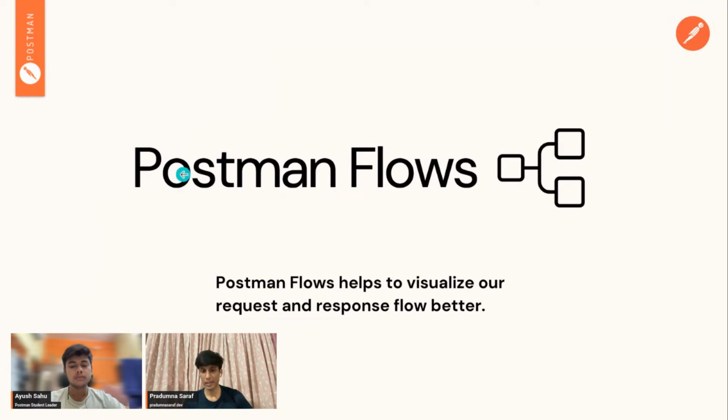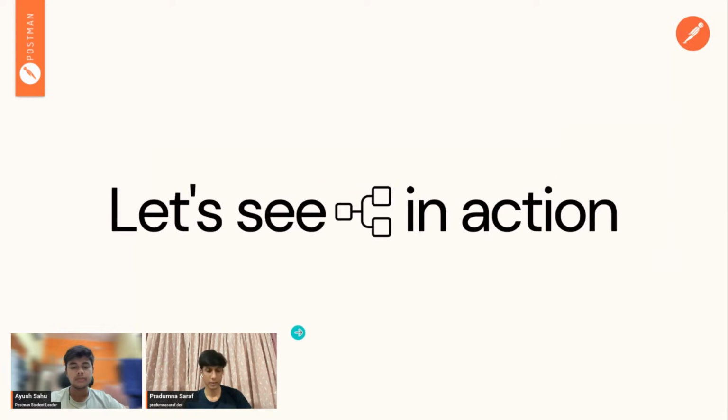So basically, a Postman flow, as I mentioned, is a way to visualize your data better. What do I mean by visualizing your data better? When you create a request, you get a response. The response contains many things, like header as well as body, and the body can be complicated, with different objects, and different objects have different keys and parameters. To visualize the important stuff out of the response from the request, Postman flow is a good way to do that. So let's see it in action.